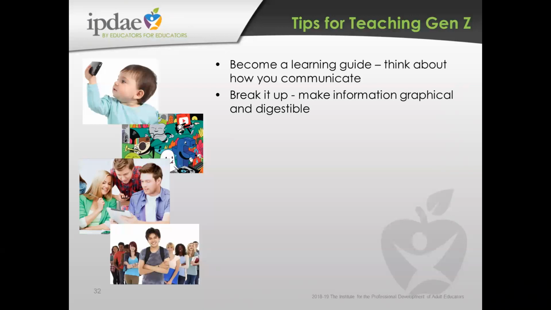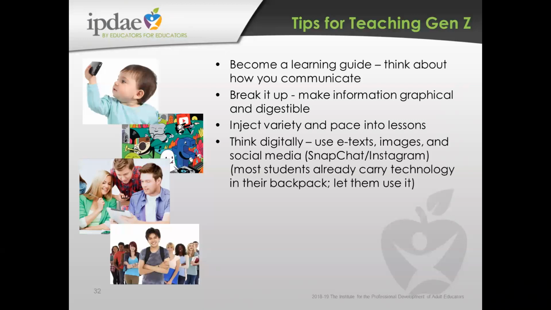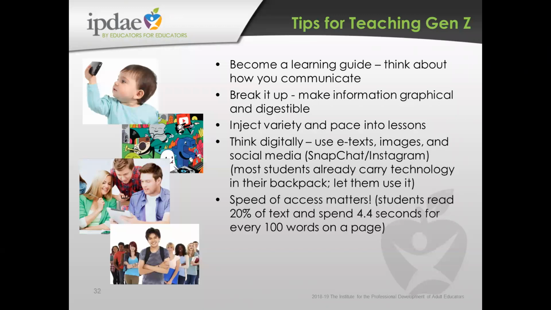Break it up. Nothing new to us, but you do need to make information more graphic and more digestible. We do need to continue, and this is just good teaching, to have that variety and pace in our lessons. And if we aren't already, we need to think more digitally. We have to use things that are used not only by this generation, but also in the workplace, in our world of work. So we need to let our students use technology. Do we need to monitor it? Yes. And the other thing is speed of access.